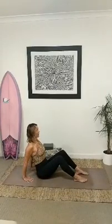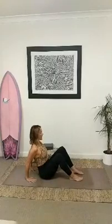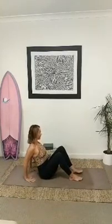It's really important to allow a neutral spine after any kind of back bend or any kind of spinal work, because all the muscles and vertebrae are really open, so we need them to just find their place again.